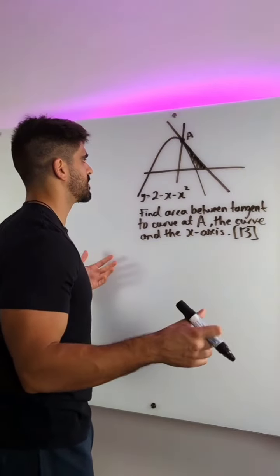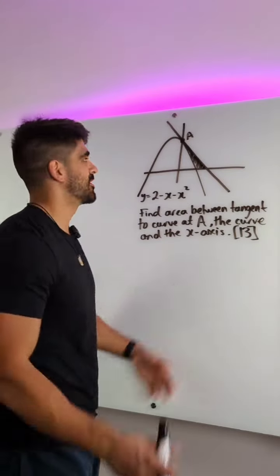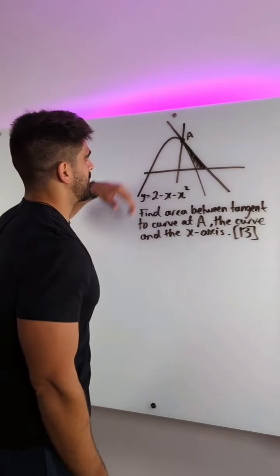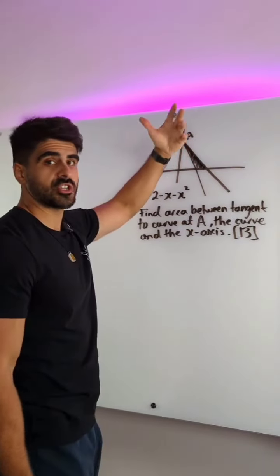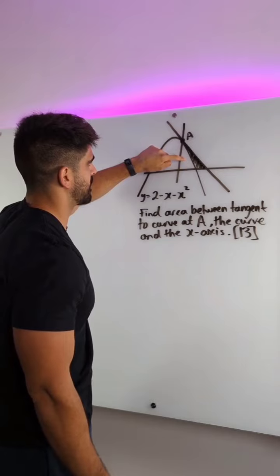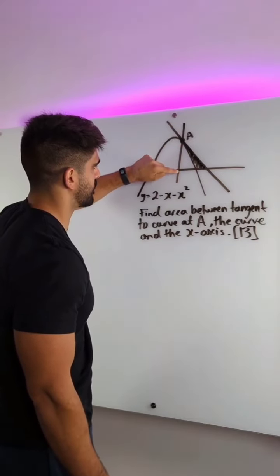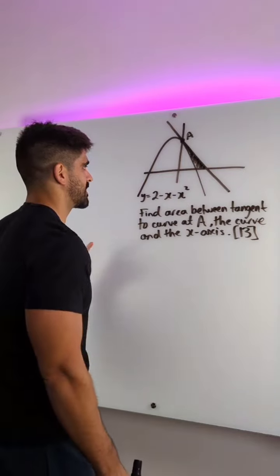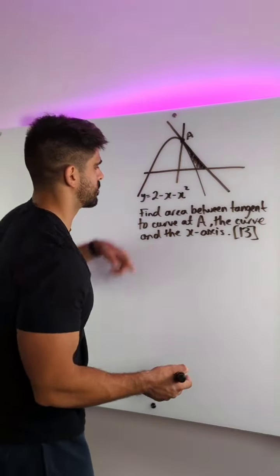So the first thing we're going to want to do here is, well, actually, there's a lot of things going on. We need to make a plan. Most likely, we should just work out what the equation of that tangent is, because the strategy we're going to use here is to do the triangle minus this area. Now, this area here is the area under the curve between 0 and wherever it crosses the x-axis. So it's good with these questions to make a plan. So let's just work out what the equation of the tangent is.